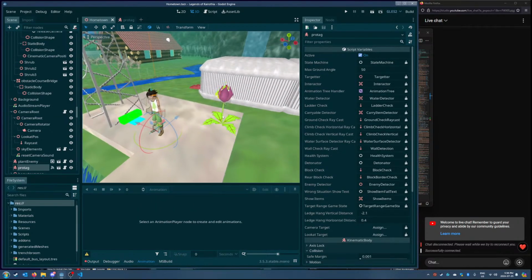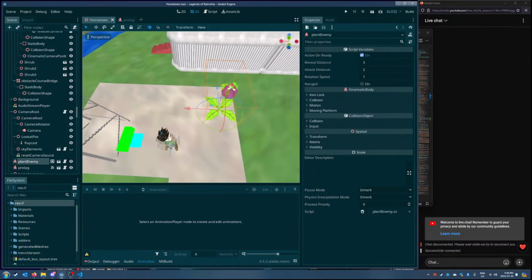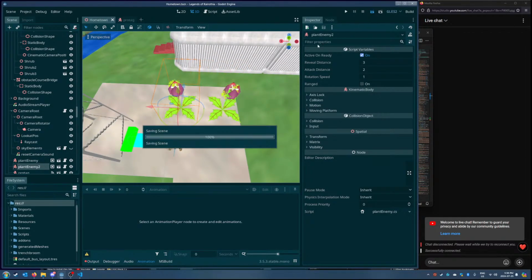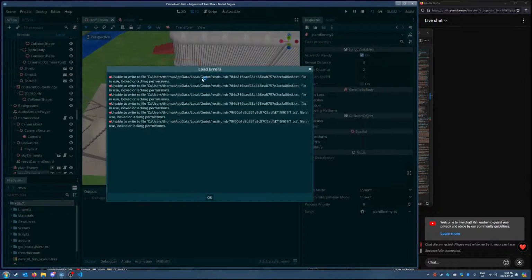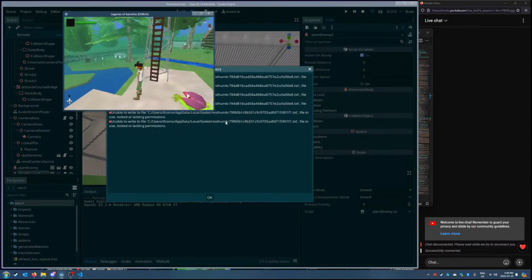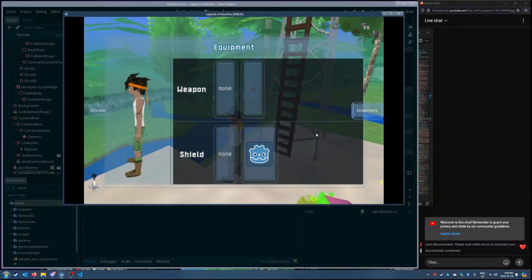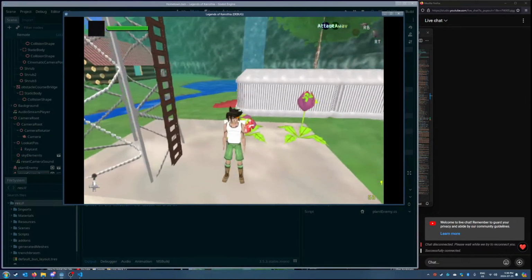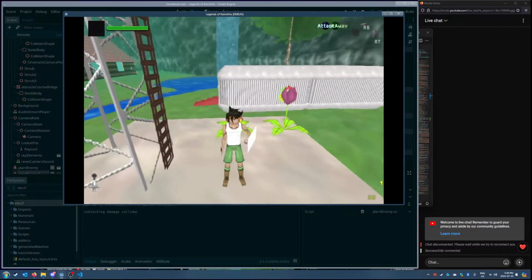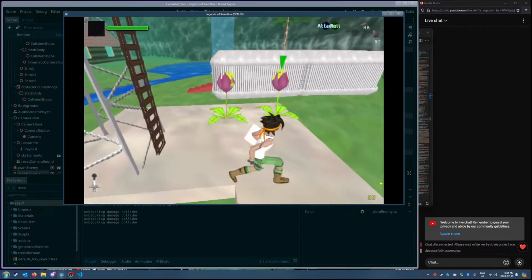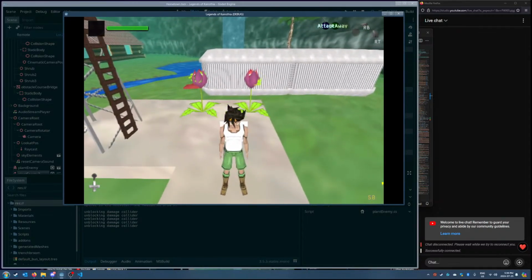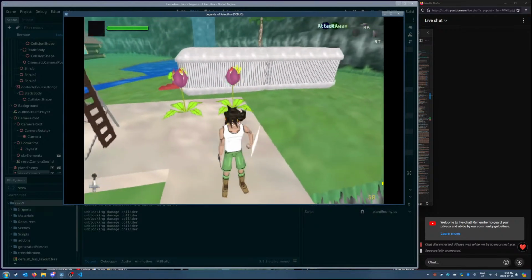All right, I'm gonna try something. Noticed a little issue with the player character. Uh-oh. Knife is in the wrong spot again. Something's going on here. And I don't like it.